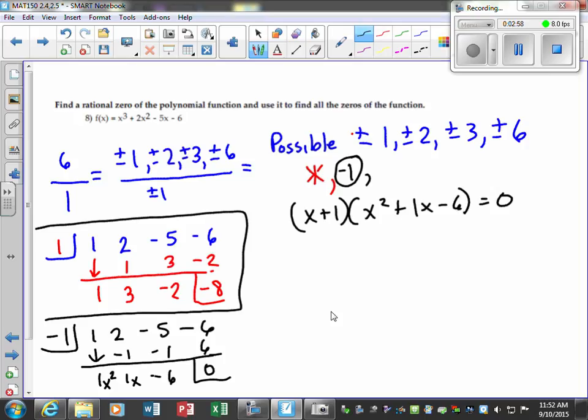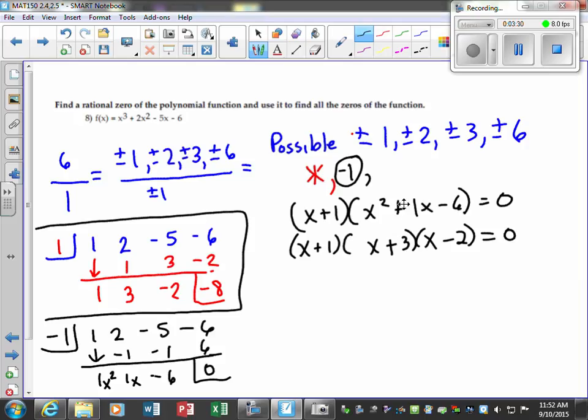Now, I have two options. I can either jump back up here and keep guessing 2, then try negative 2, 3, then negative 3, or I'm already down to a square now. Here we have methods for quadratics, so let's just use our bottoms up method. What multiplies to give us negative 6 adds to give us a positive 1. Let me bring this down, and then we have x plus 3, x minus 2.